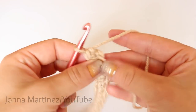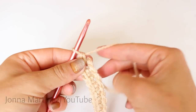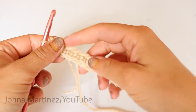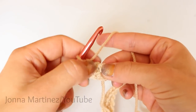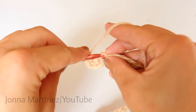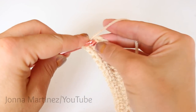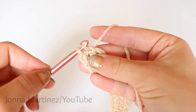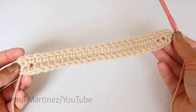Now we're going to place two stitches into the same chain right here — this will help us around the corner. Then work up this side of the chain, placing 25 single crochet along here, skipping the first chain and single crocheting into the next. Once you're at the end of round one, slip stitch to your first single crochet: insert your hook, grab your yarn and pull it through and through. You should now have 52 single crochet.